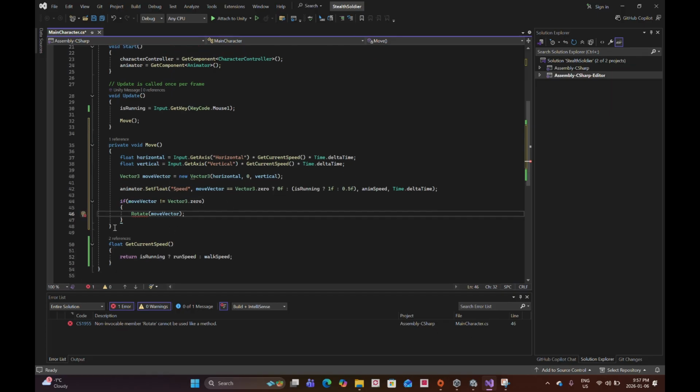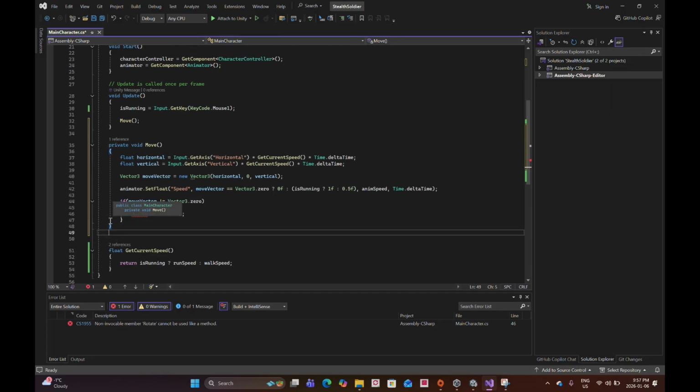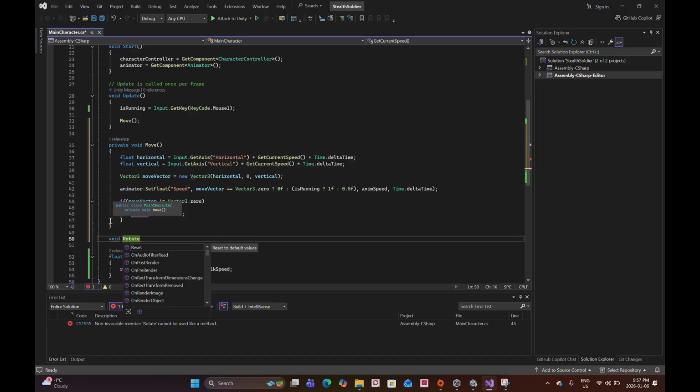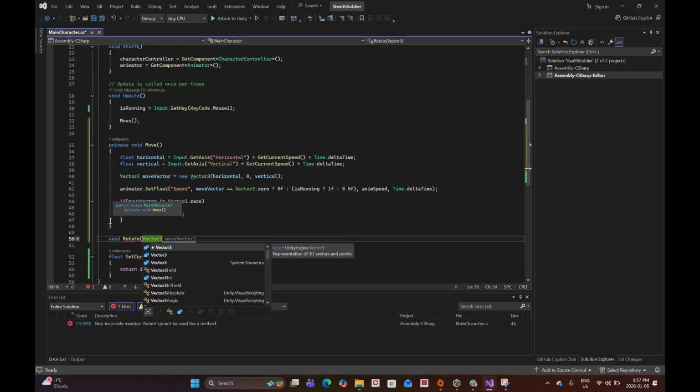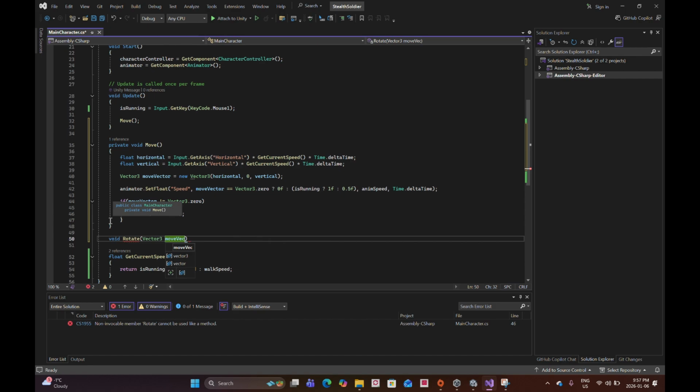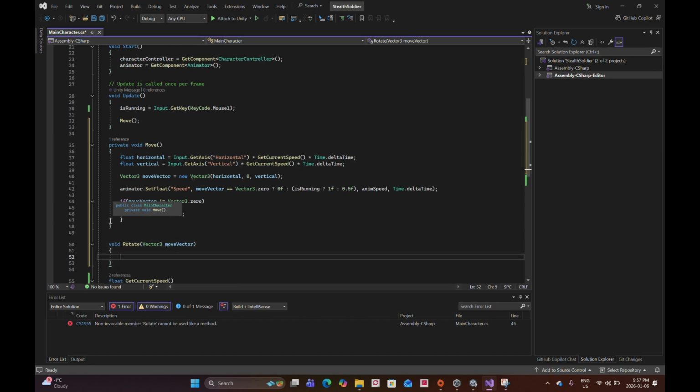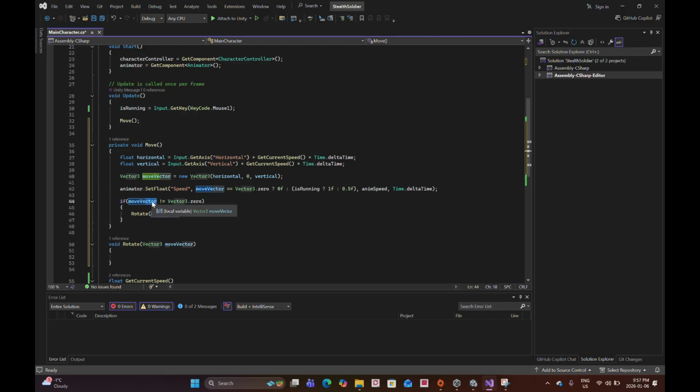Basically I'm going to trigger another function outside. We call void Rotate Vector3 move. So basically, if its move vector is not zero, meaning if he is moving, the character, then I'm going to trigger this function.